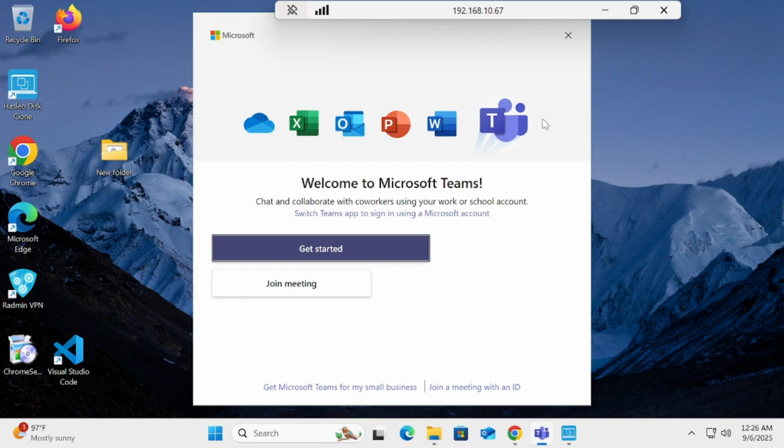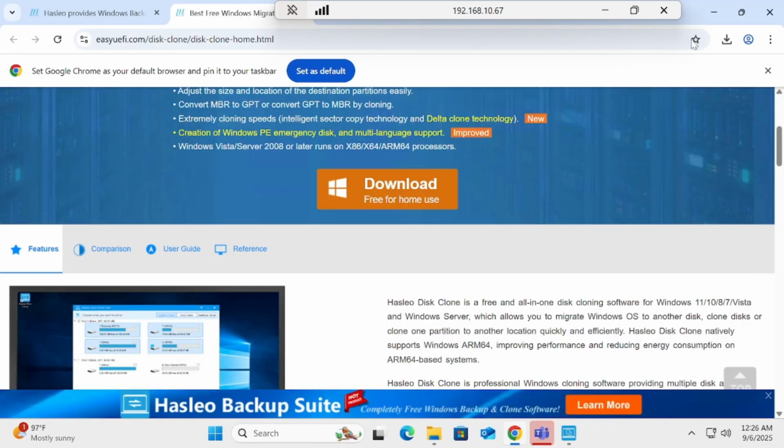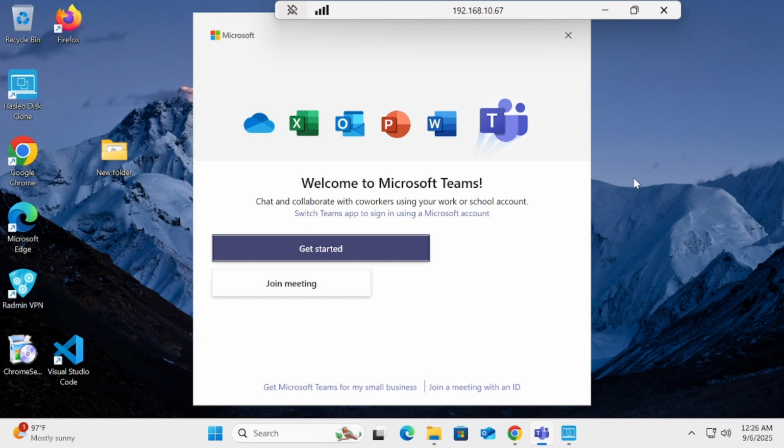I cannot test this in front of you because I am doing this practical over VMware ESXi. I have created a virtual disk, so I cannot disconnect it, but obviously once you clone it, you have to shut down the computer first, then unplug the power, then remove your primary hard drive, and in place of it plug in your SSD. Once you plug in your SSD, plug in your computer and power it on, it will boot successfully, guaranteed.